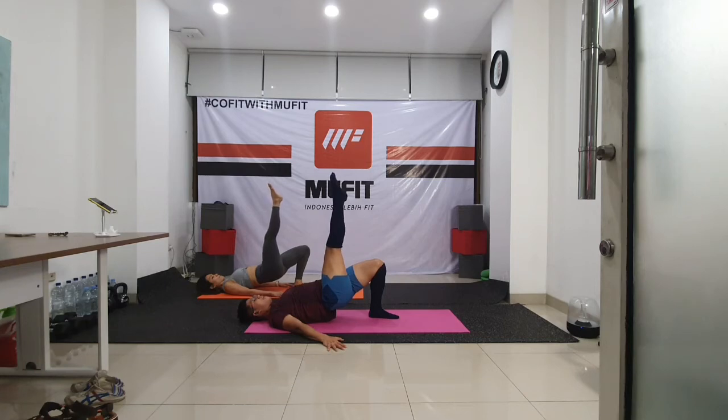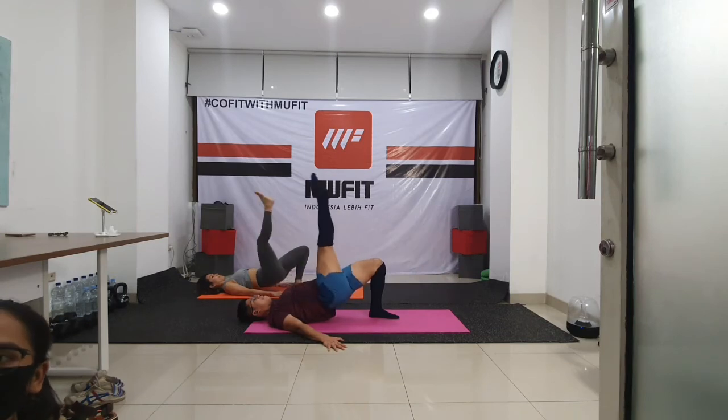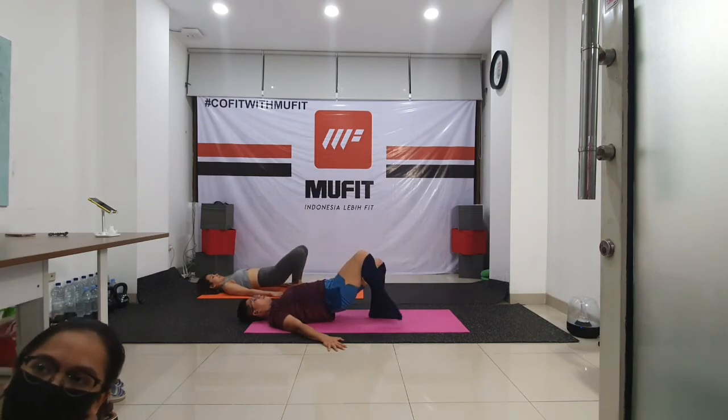Now open the hip with flex ankle. Pointing and up. Inhale. Exhale and down. This is 2. And this is 3. And pointing, bring up toward the ceiling. Bend the knees and drop down into the floor.